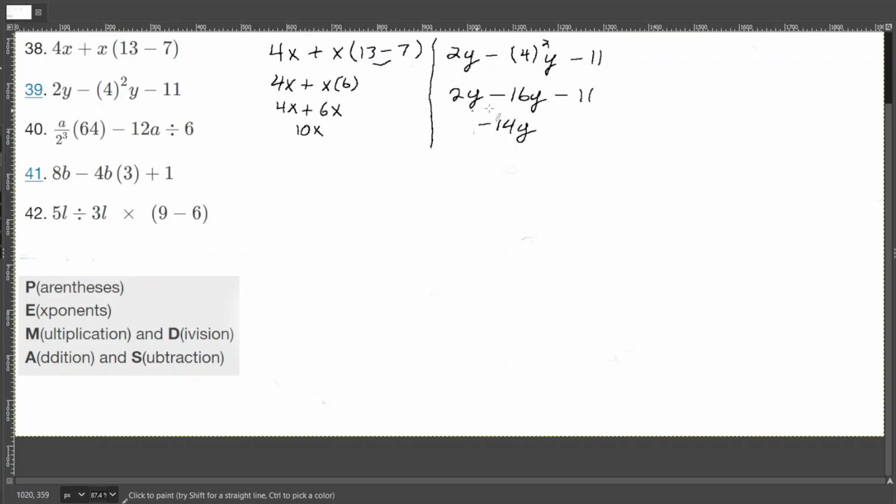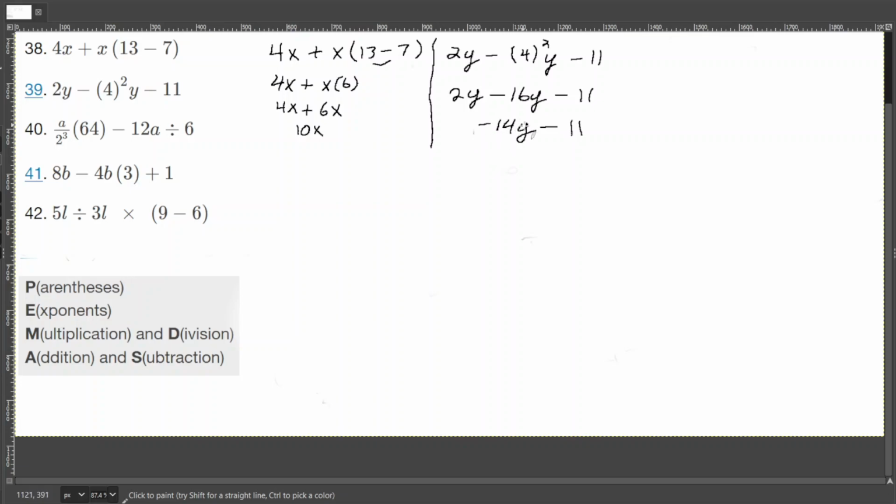So these are like terms. We can combine them, okay? So there's y to the first power, y to the first power, so we just kind of copy y like a label. 2 minus 16 is negative 14, right? So it's just like a label for now. You know, it is some number, but I love to just look at them as generic labels. So I do the math, I do 2 minus 16, that's negative 14. I copy the y with it. And then minus 11. So this is it. This is all we can do.